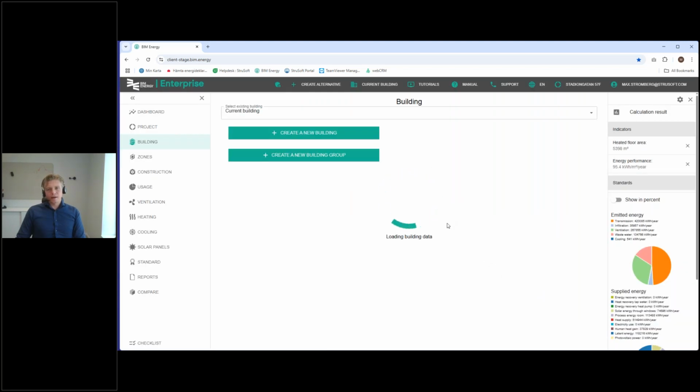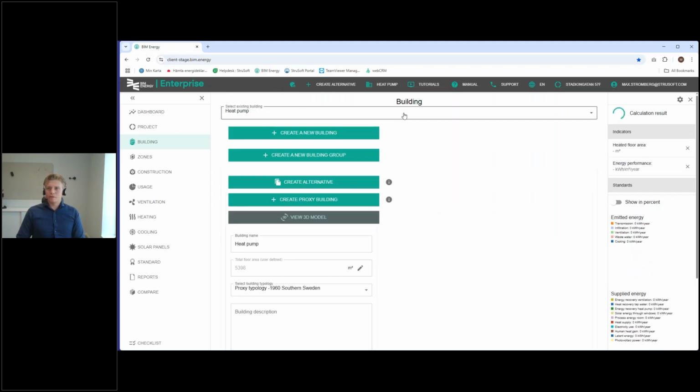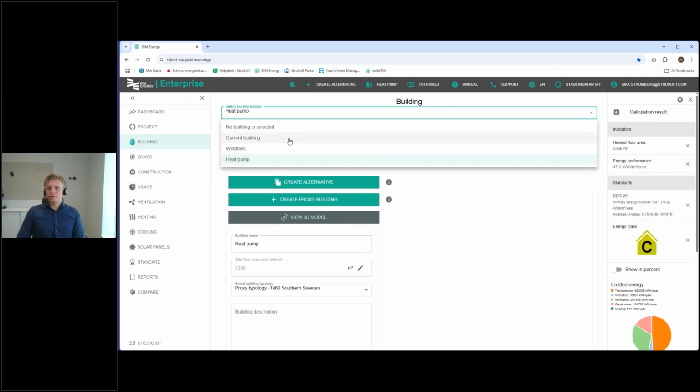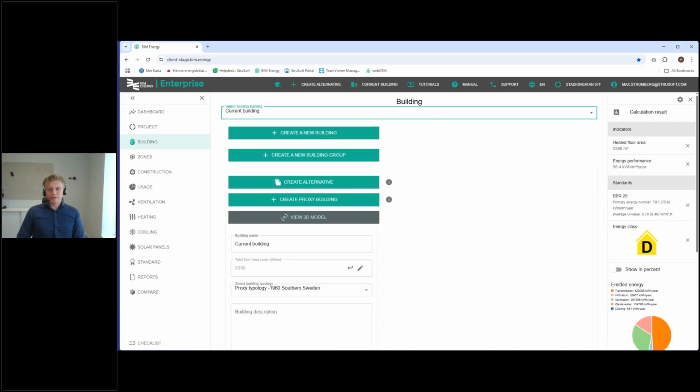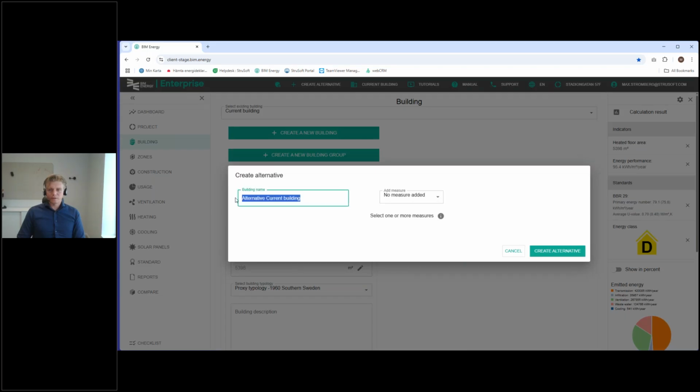And then I also want to check one building that has multiple combined changes to see how they work together. So I'll first go back to the current building and create an alternative, but this time instead of just one change, I'm going to add two of them. So it's windows plus heat pump.